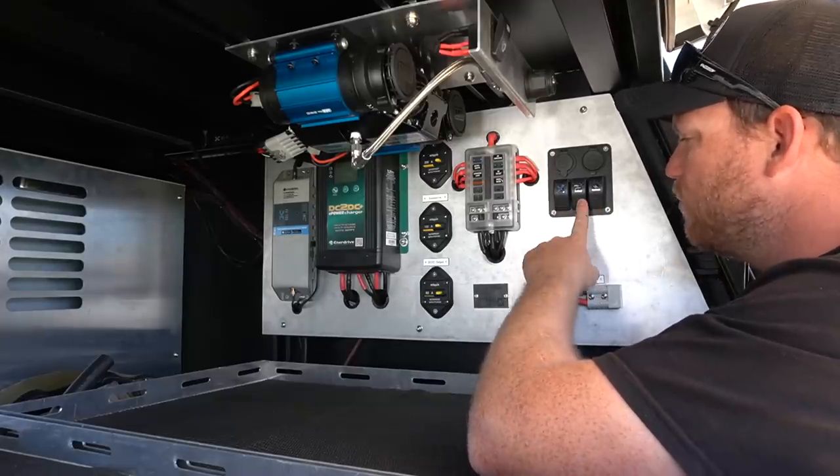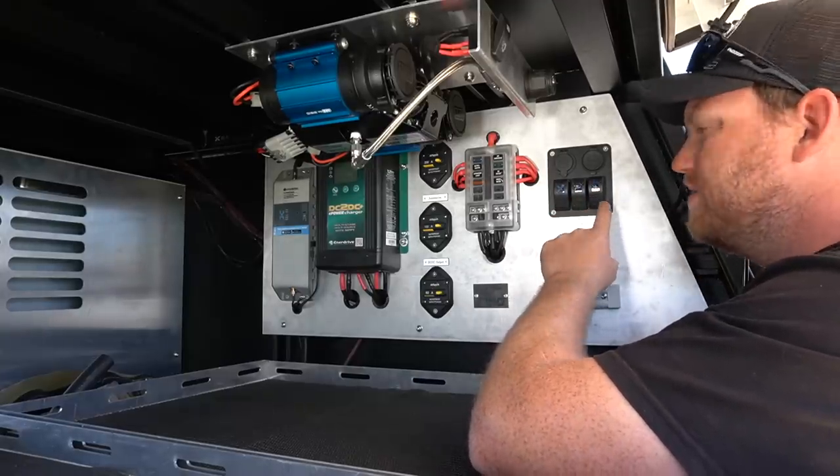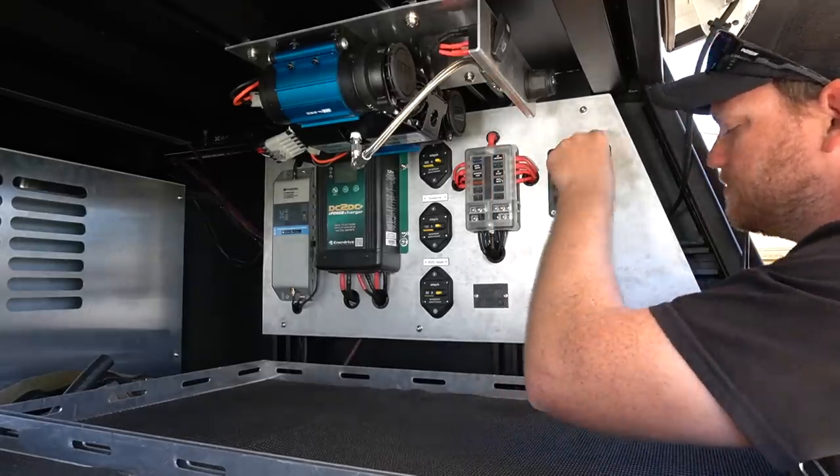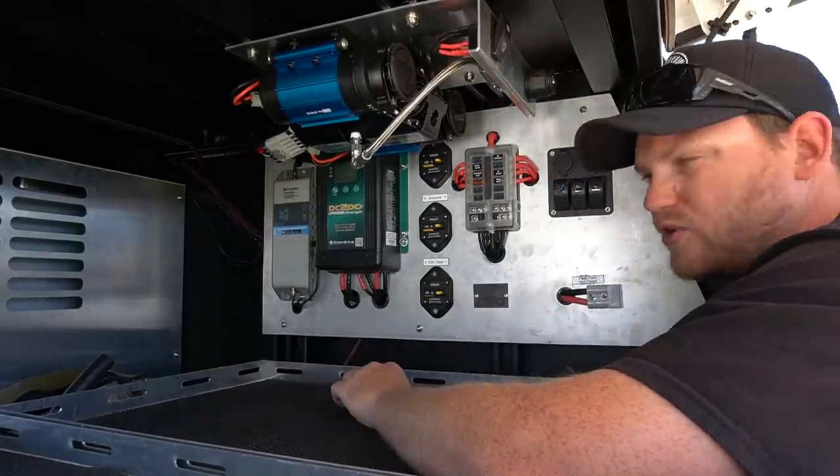A couple of switches here. One's for the Cellfire, one's for the water pump, and this is a spare one here. Got a couple of spare cigarette and USB sockets there. There's heaps on the other side. I'll show you them in a sec.